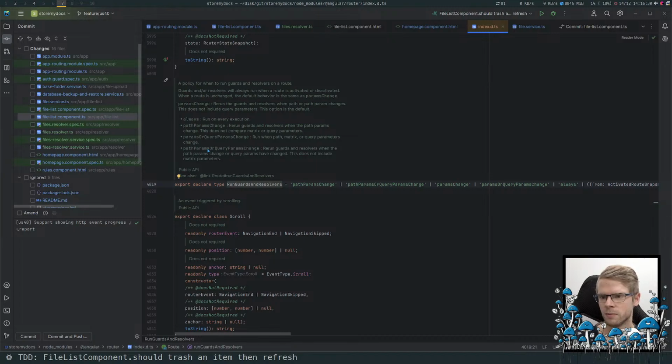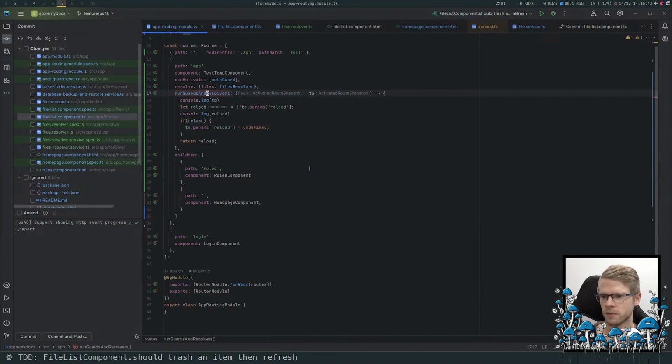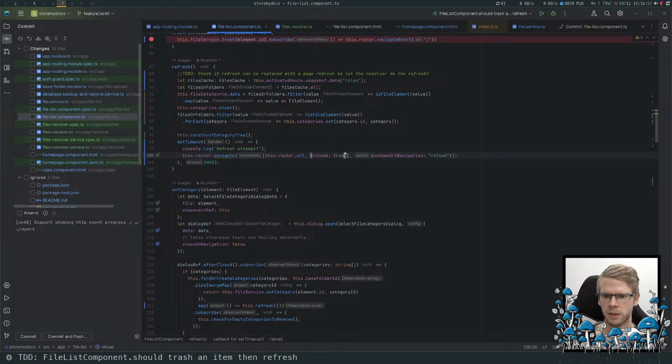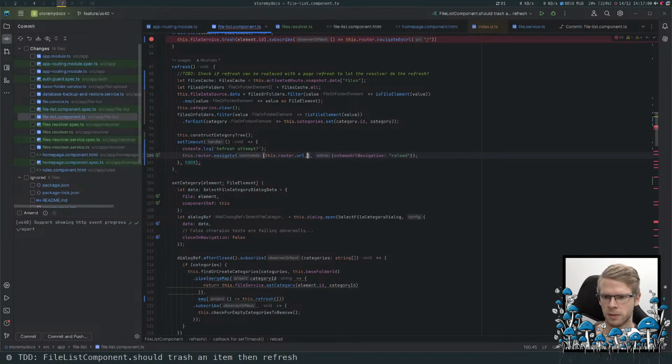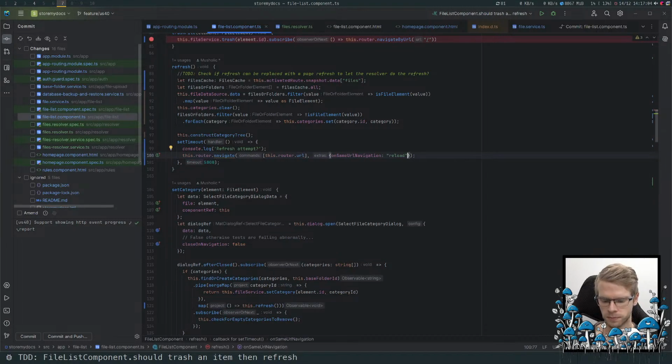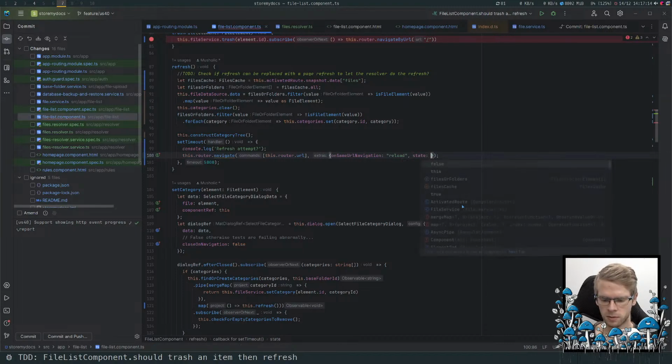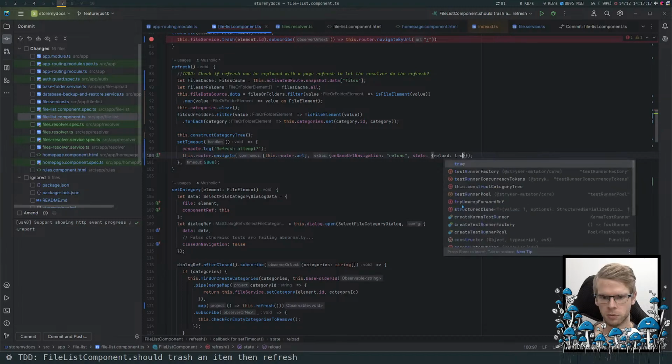Hmm. Try something, because what I can do in the component, instead of having this in the URL, what I already tried is to do state with reload true.